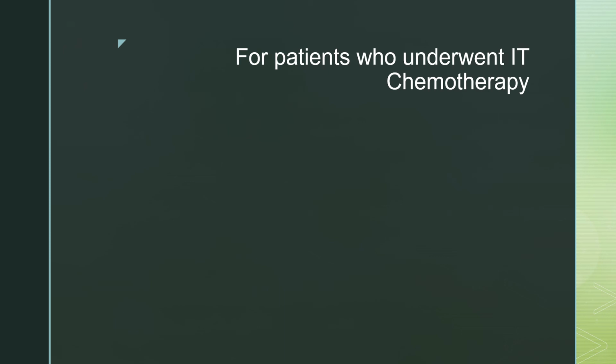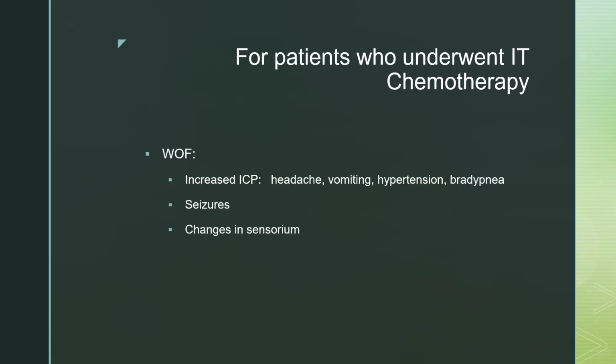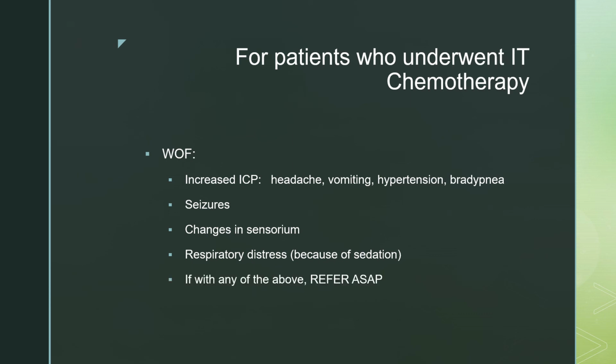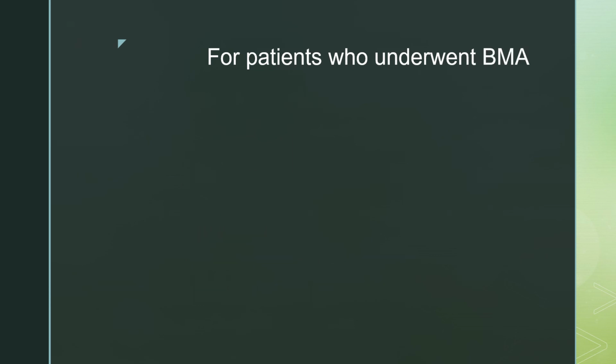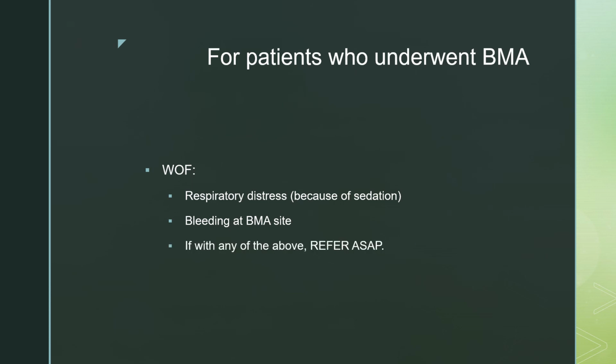For patients who underwent intrathecal chemotherapy, aside from those that we have already discussed, you watch out for increased ICP, seizures, and changes in sensorium. Also watch out for respiratory distress because of sedation. If any of these are noted, refer ASAP. Post-BMA patients usually have an unremarkable course. However, you still have to watch out for respiratory distress because usually we sedate them, and bleeding at the BMA site, especially if there is very low platelet count. And if with any of the above, please refer as soon as possible.